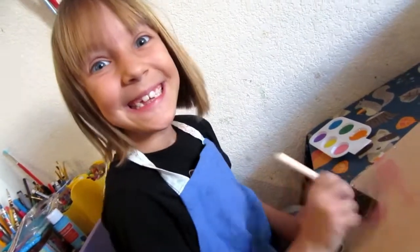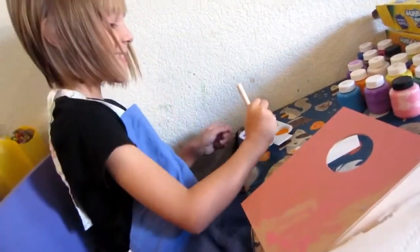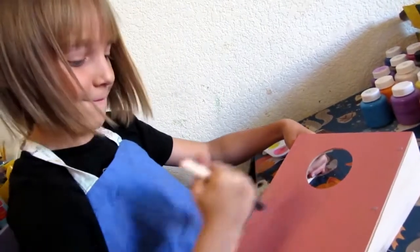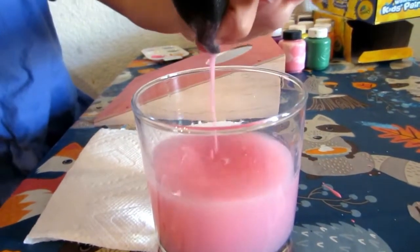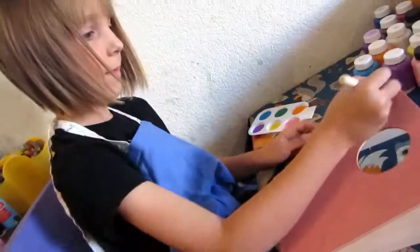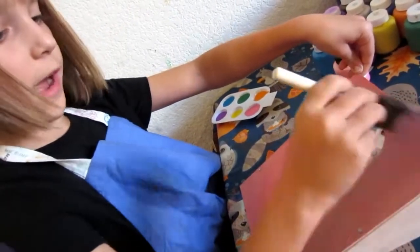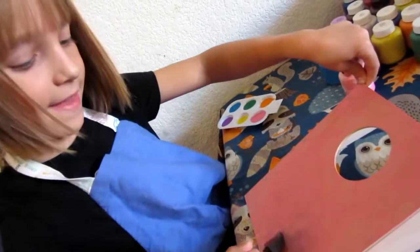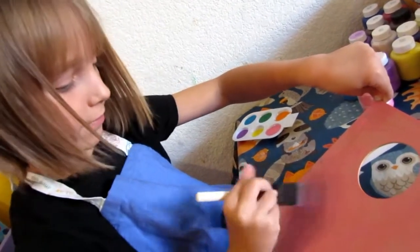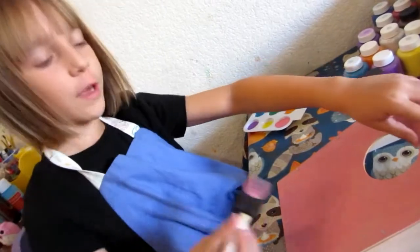Almost done. See? Your mom is done. Done with my first coat. Squirt. It's like you're making potions. Second coat? Yep, because it's so dry. And I need one little brush after this coat dries, because then I'll do some details. Flowers or something? No, you'll see. Is it a surprise? Yes. But okay, fine. You could see it with your camera.